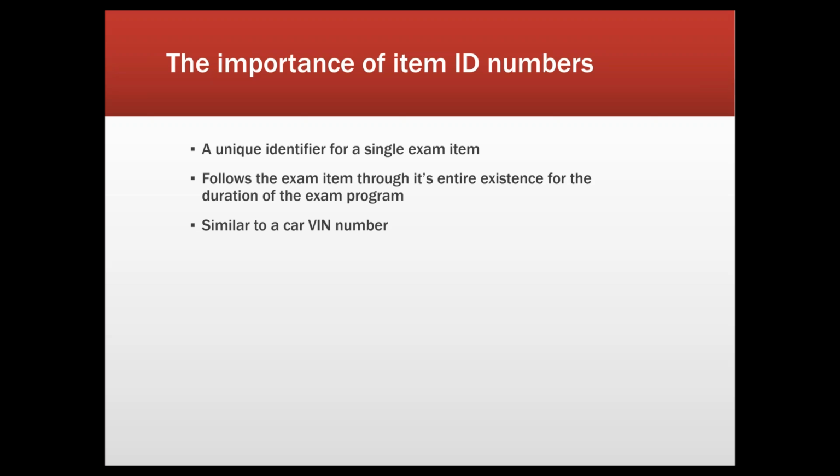You want to think about it as something similar to the VIN number on your car. When you get a report from Carfax telling you everything there is to know about your car, it's because when you go to your insurer or a mechanic, they write down that VIN number, and Carfax searches for that VIN number in order to find information about your car, no matter who has owned it. Same thing with an item ID.